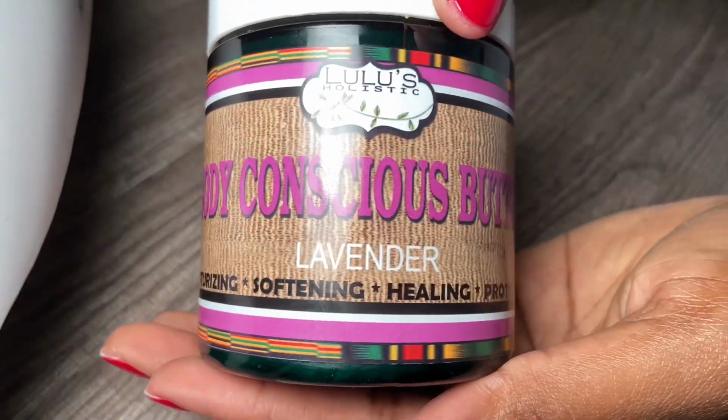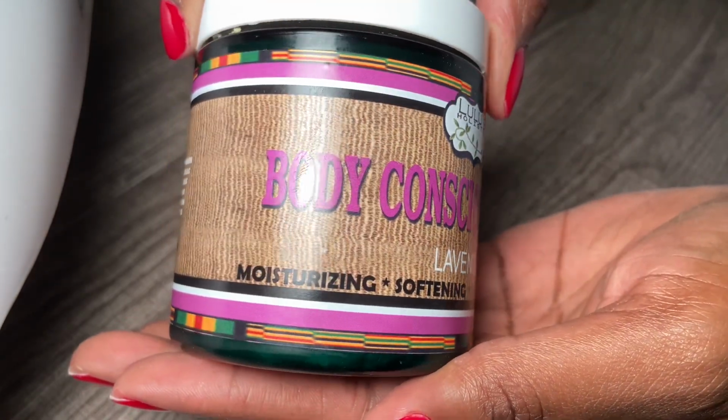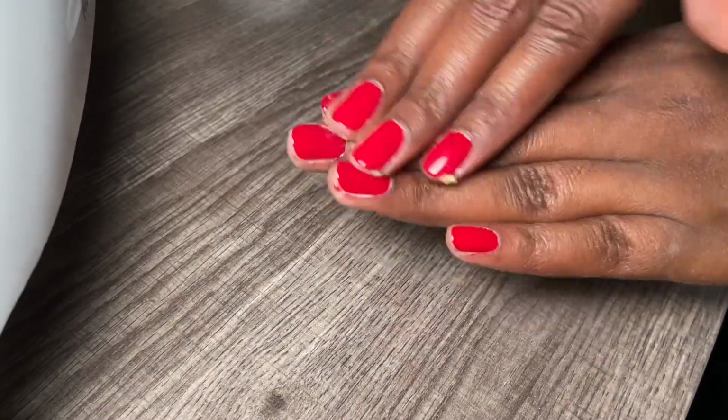So the final step will be to go in with Lulu's Body Conscious Butter in the lavender scent. We're going to put that all over the cuticles and we are all nice and moisturized and done.